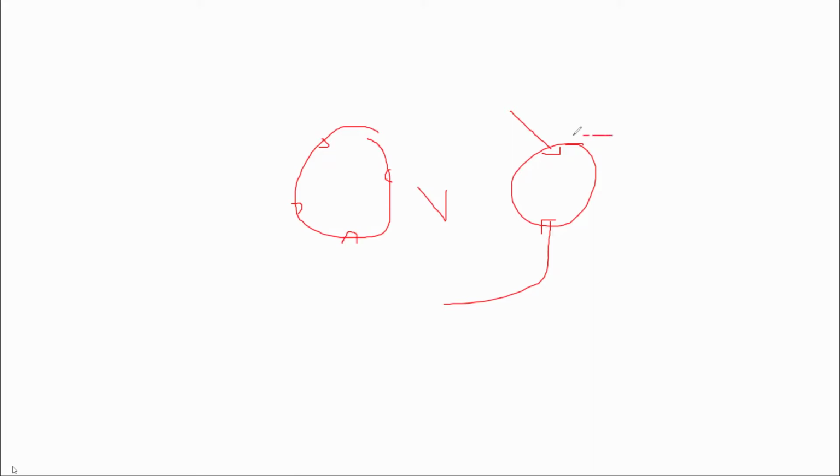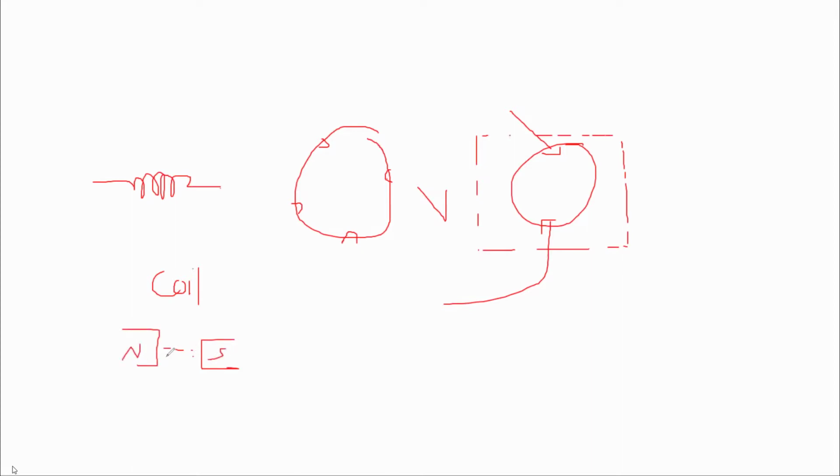Now, some of you are gonna do the motor generator course, so you're gonna see details of this. But the concept is that we put a coil in a rotating magnetic field. A coil is just an inductor. In a north and south magnetic field, this magnetic field has to be rotating or changing, so this coil will have an AC voltage. So the magnetic field around this is going to give me a voltage induced in the coil.